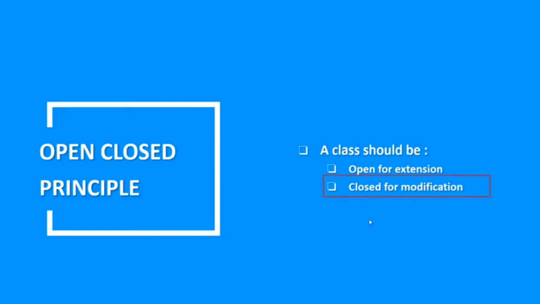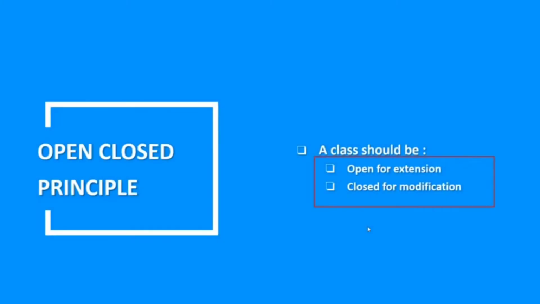Now, when we say a class is closed for modification, it means that we don't need to modify or change a class. That is, we don't require a change to be done in the class currently or in the future. Now looking at these statements together, it means that a class should be able to provide more functionality rather than sticking to one functionality. It should be written in such a generic way that more functionalities can be added in future.